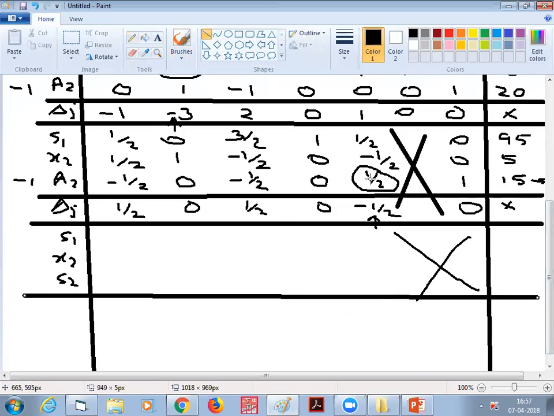So here we go. Divide throughout by 2, or by half, right? So we'll get minus 1, then 0, minus 1 here also, then 0, then plus 1, and 30. Yeah? And now I write down the identity matrix. Identity matrix is here: 1, 0, 0, 0, 1, 0 here, and then 0, 0, 1 here.